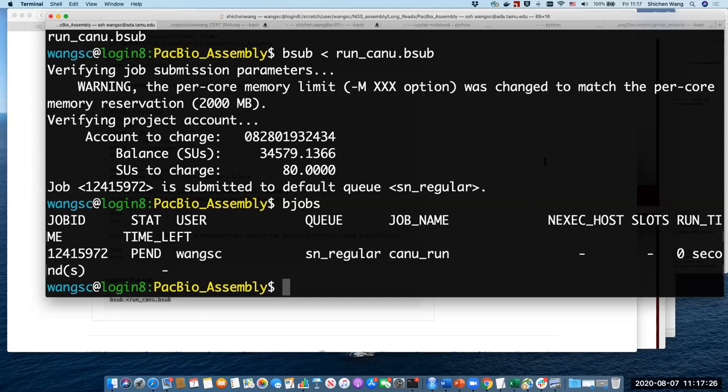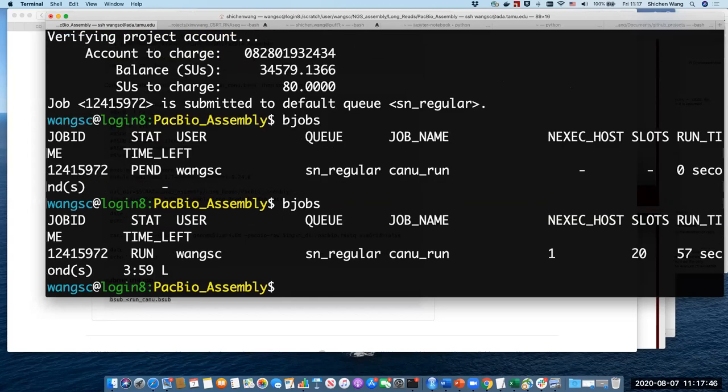It's only for, okay, again, it's only for running jobs on those big nodes. By big nodes, I mean those nodes with 1,000 GB or 2,000 GB of memory. If your job requires that much memory, you're going to need those nodes and you probably will need that package. Okay, try bjobs again. Okay, so it's running. It's supposed to be finished fast, but let's just let it run. I think it's going to take 20 or 30 minutes.